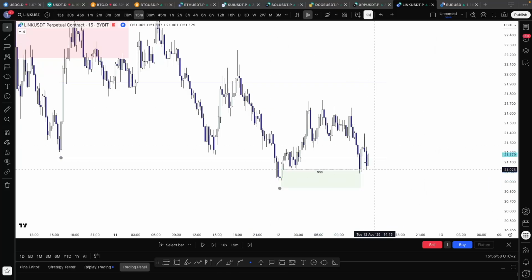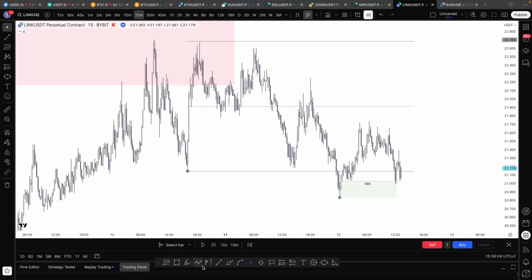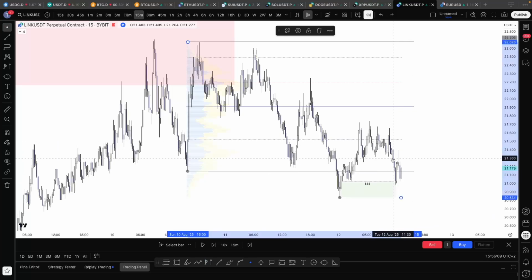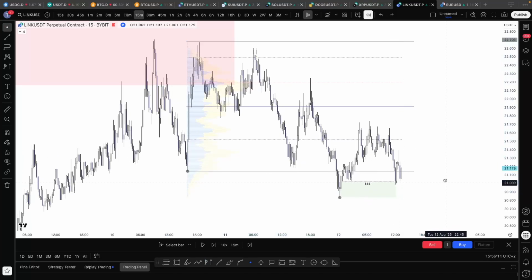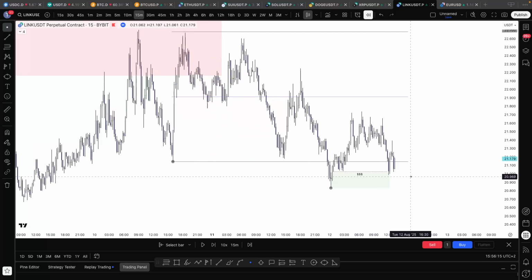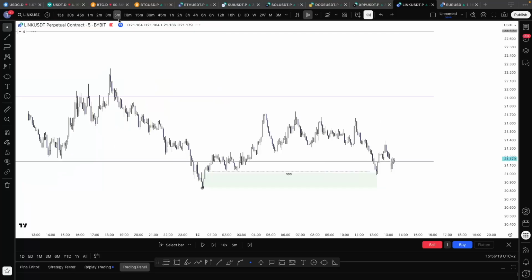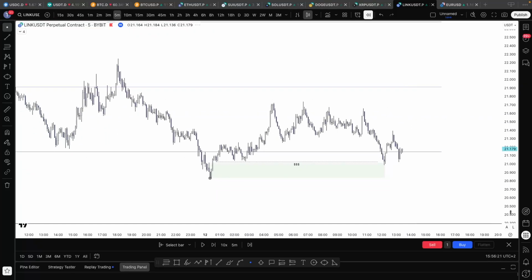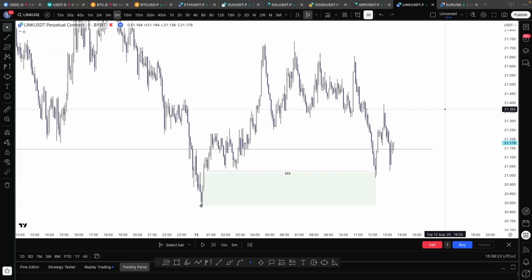So did we break structure there? Let's have a look. See if it was in the volume profile, all right? Because it was a very aggressive move. You went down very aggressive, and it was not in the volume profile, which is not the best thing because you went down very aggressive. But an aggressive move, you have to see that as how can this be manipulation? And I didn't take this trade, for the record.